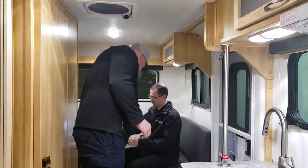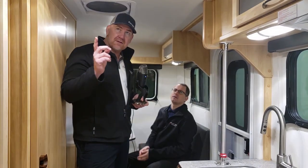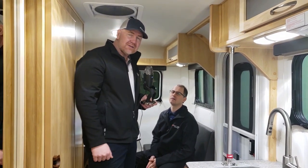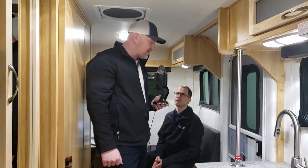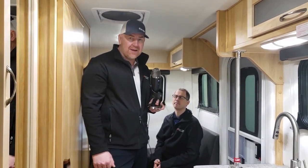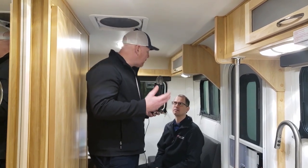Point to note: the 17 is the only unit that cannot take the 13,500 BTU Coleman mount unit. And really it's overkill anyway for the 17. The only reason a person might want that unit in a 17 would specifically be for noise, because 13,500 BTU is overkill for a 17 regardless.